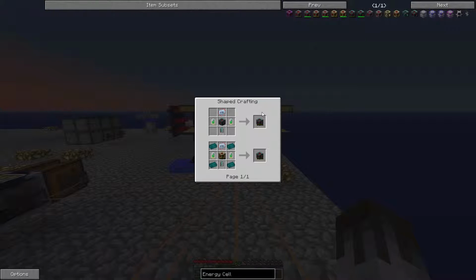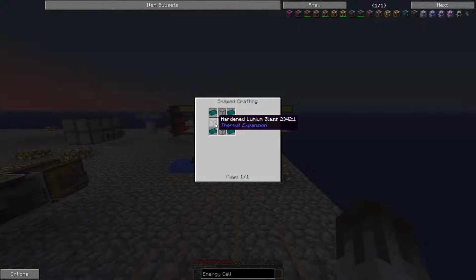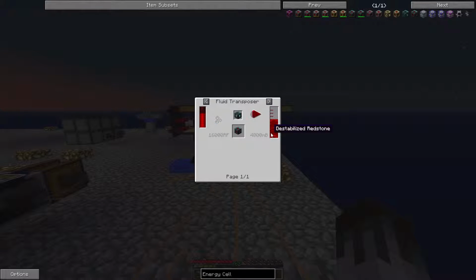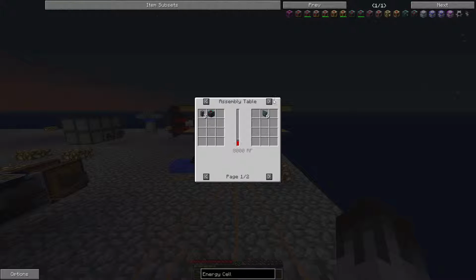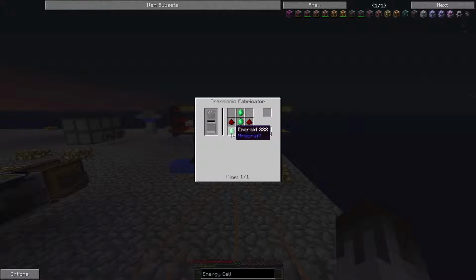The way we go to a resonant one, pretty simply, is we get 4 enderium, which I think we should have 5 anyway, so that's fine. Make 4 hardened glass and an emerald. That will make a resonant energy cell frame full. We can then fill that up with 4 buckets of redstone, so that's 40 redstone. Then we can make 2 emerald electron tubes, which is just 5 emeralds and 2 redstone.